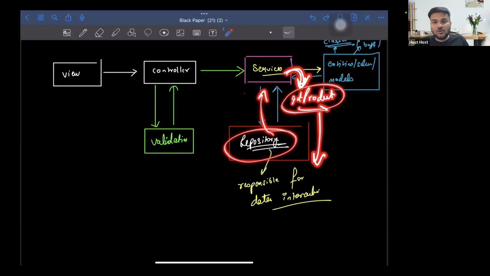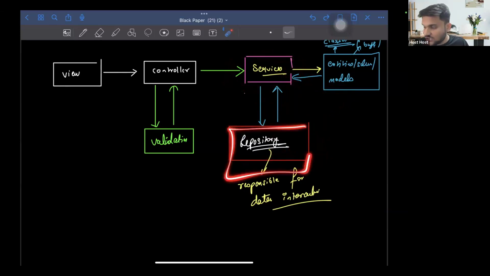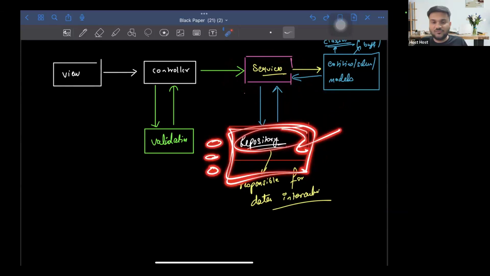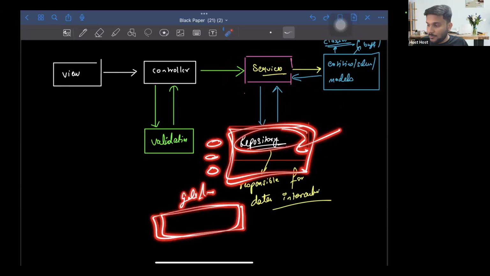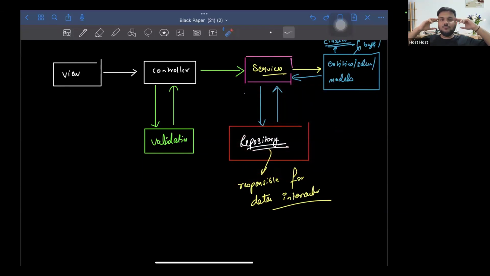Now let's say currently you are on MySQL, you want to migrate to PGSQL. You don't need to touch your service layer, because the service layer will still call the get product function. All you have to do is come to the repository and update the repository. So inside the repository, there will be multiple functions. One of the functions will be get products. So you will update the query to get the products accordingly. But the service layer is going to be independent of it. The service layer doesn't need to bang its head anywhere in order to identify this particular fact. This is why you need detailed separation of concerns inside your code.